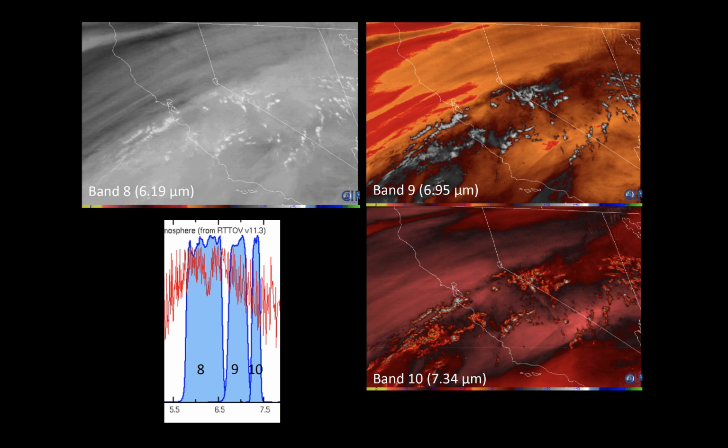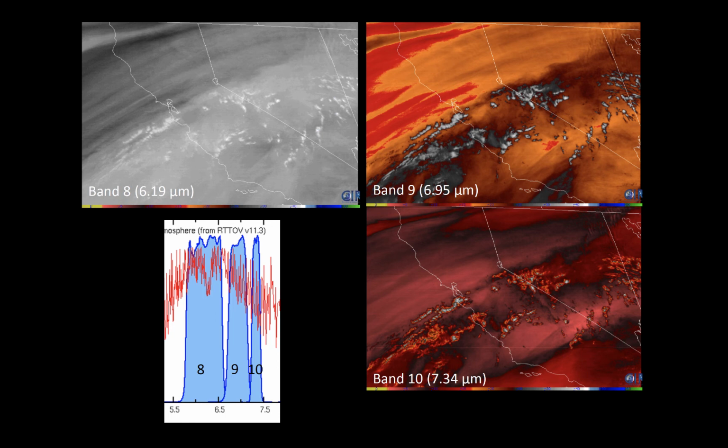Emissions from the surface at 6 micron wavelength, which is about right here, are less likely to penetrate to space than the 7 micron radiation over here, or 7.5 micron radiation. Therefore, in band 8, we see more emissions from high in the atmosphere, and thus the brightness temperature is generally lower. In very dry areas, the difference in brightness temperature between the three bands will be less. It is not unusual for a particularly dry column to yield a brightness temperature of as high as even 0 degrees C in band 8.